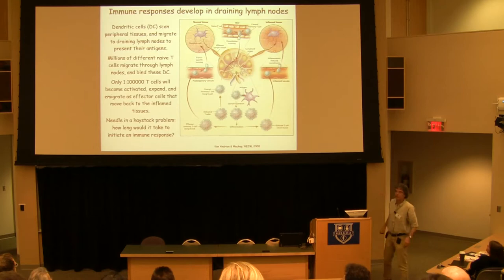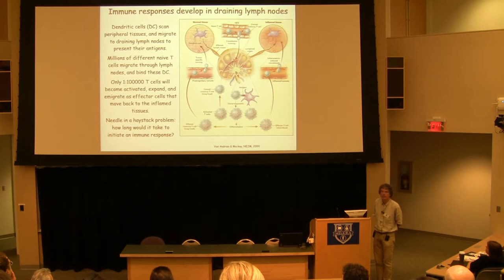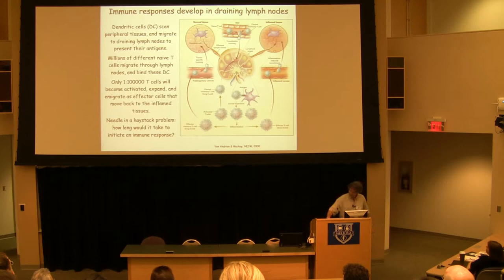It's very difficult to have a good intuition on it, and this seems like a very hard problem. Some people have referred to this as a needle in a haystack problem — how do the T cells find these very few presenting dendritic cells? Somewhere in the middle of the talk, I will show you that based upon the sort of modelling that we do, I think this needle in a haystack problem is not much of a problem at all, and the timescale of finding this is just a few hours.